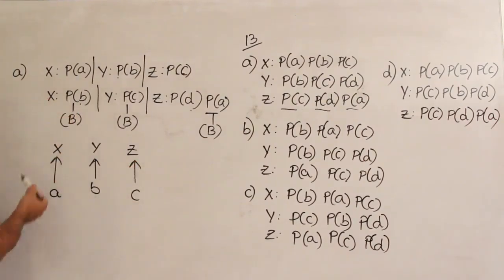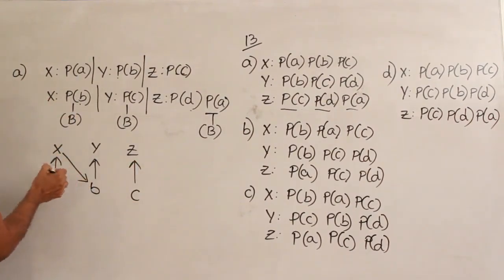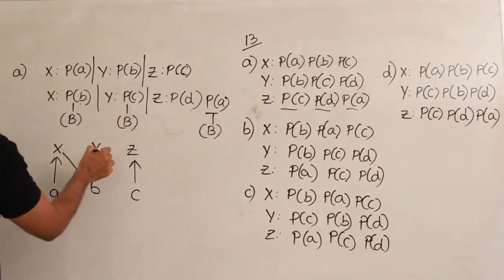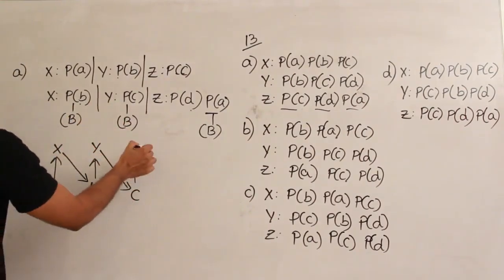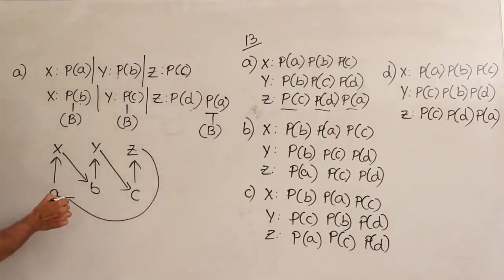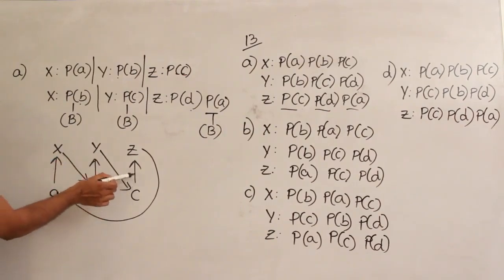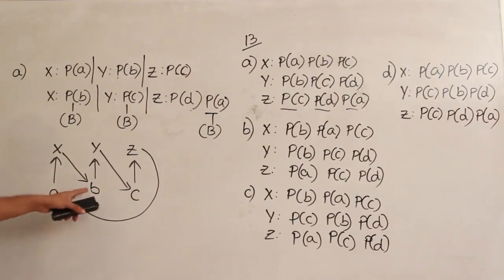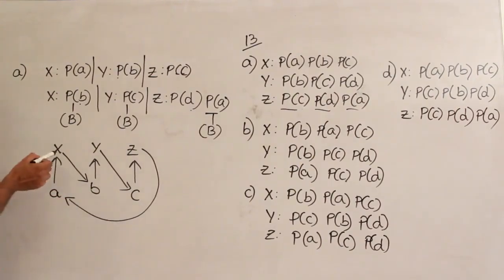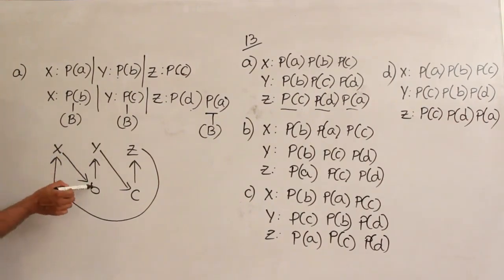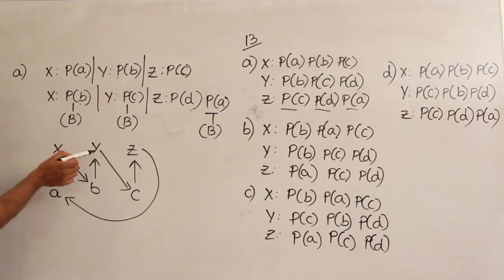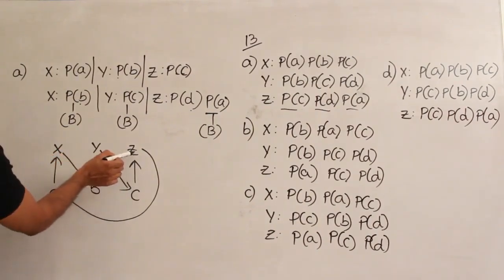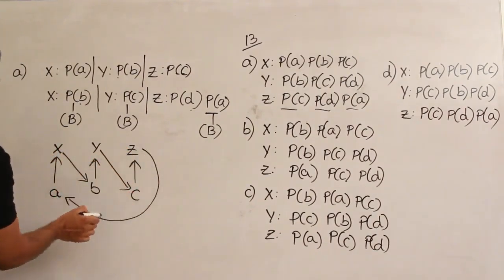And now X is waiting for semaphore B, which means X is waiting for this, right? And Y is waiting for semaphore C, which means Y is waiting for this. And Z is waiting for semaphore A. Z is waiting for this. So if you watch it, X is waiting for Y, and Y is waiting for Z, and Z is waiting for X, isn't it? So if you pull out these resources, nothing but semaphores, you can see clearly that X is waiting for Y to finish and release its resource, and Y is waiting for Z to finish and release its resource before it could finish, and Z is waiting for X to finish, right?